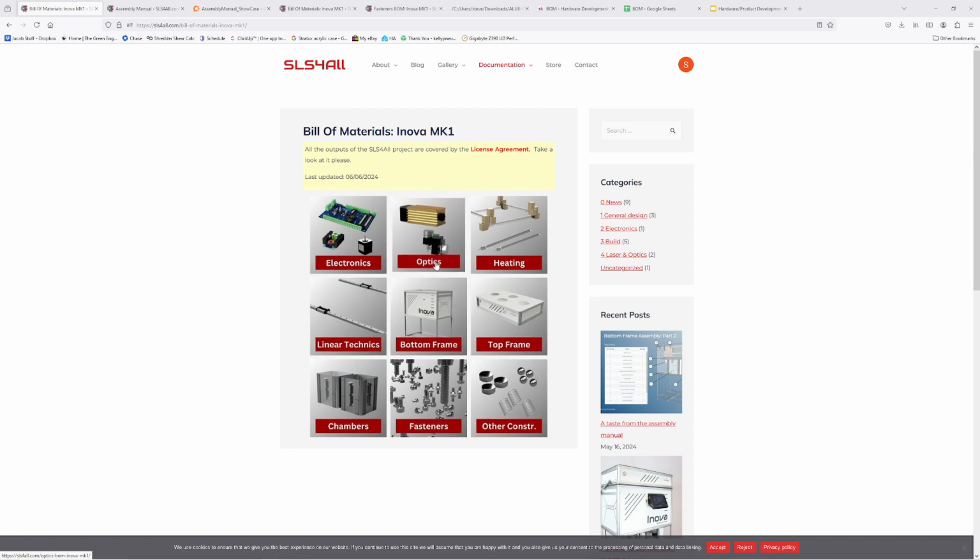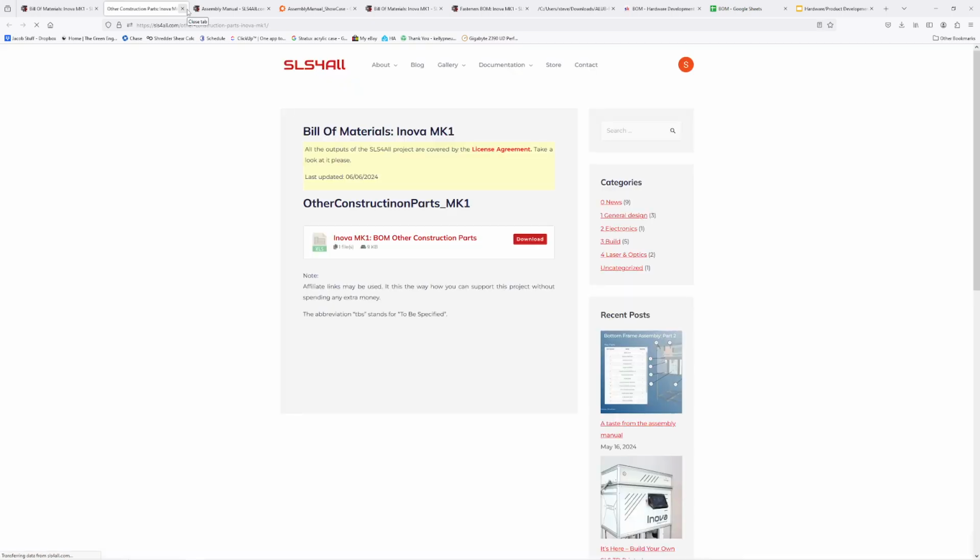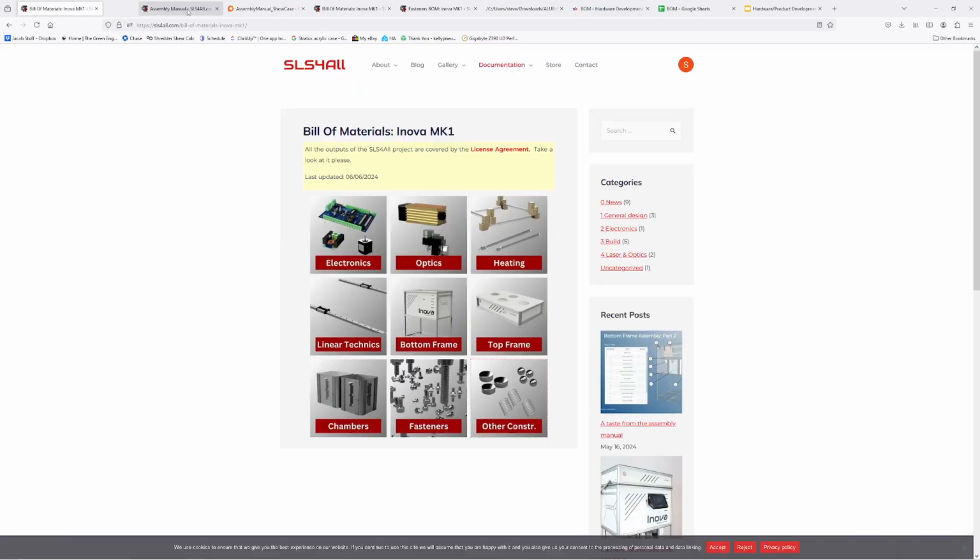you just had a whole list, a very long Excel spreadsheet of all of the components. Otherwise, you have to download each separate piece, right? And then put it all together and then make sure that you have all the sheets and you've ordered everything. It's just the kind of layout doesn't really make sense to me.